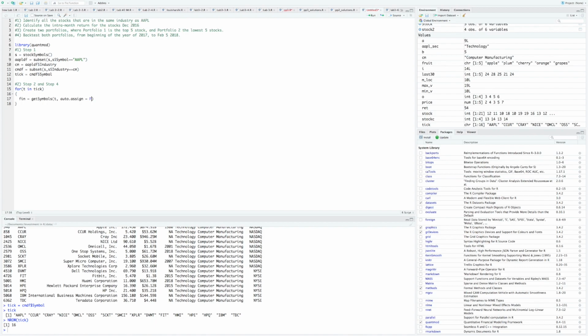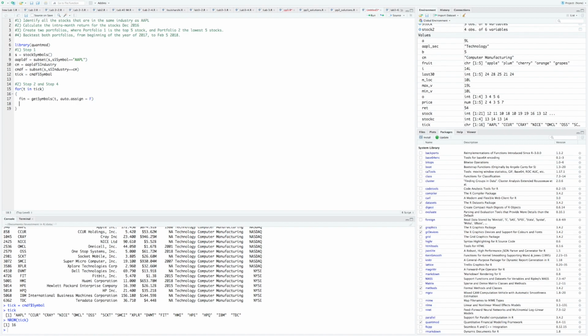I assign where the values will go. In this case, in line 17, I've chosen to have the object fin be where the prices go when I call get symbols. Fin will now, every iteration, be passed the data for each ticker. All right, so I'm good to go there.